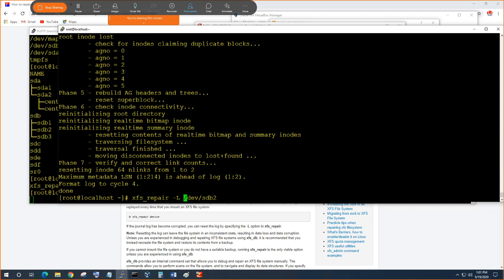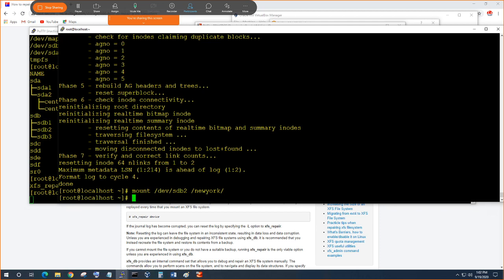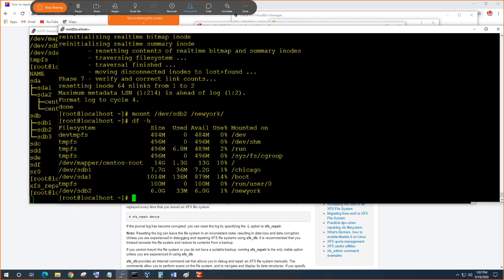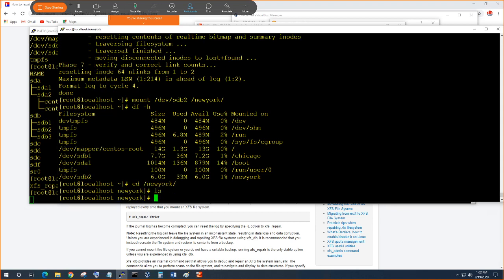Okay, now I'm going to mount. So the option is working to repair it, but what it's doing now is destroying the data on the New York, which it is not supposed to do.